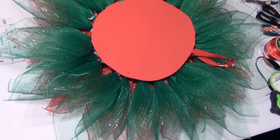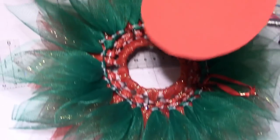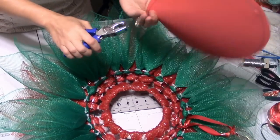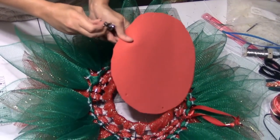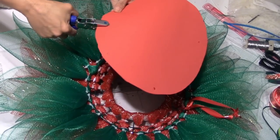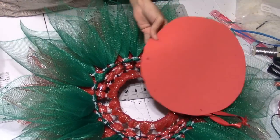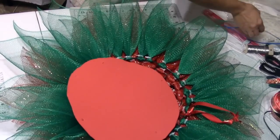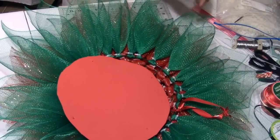And what I use, as you can see, I already have some on there. I use my good old-fashioned hole puncher. Make sure you clean this out. You get your little papers in there. And this is the neatest trick ever. I've been doing it for a long time. Just poke your holes in. That's it. Then you're going to take your zip ties.